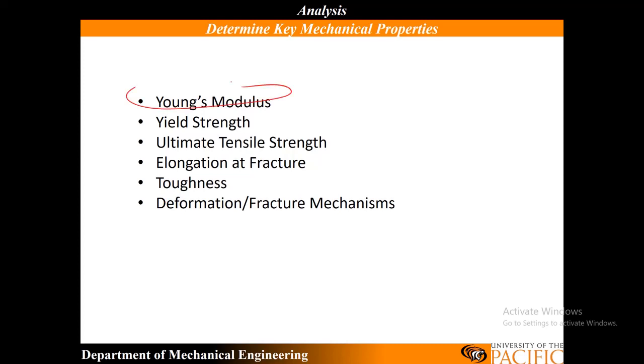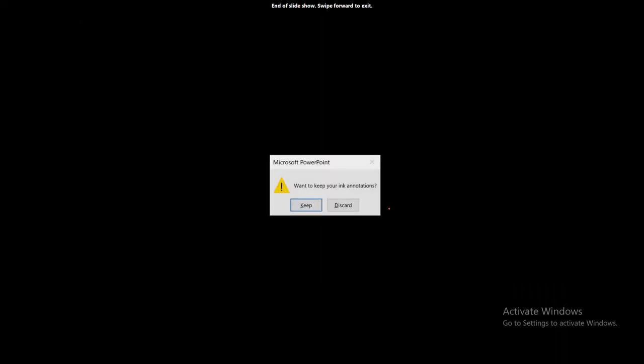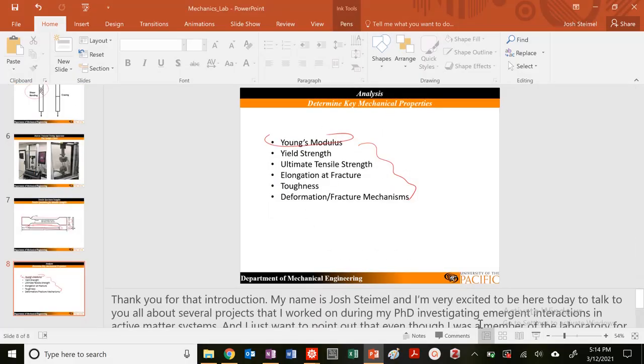In this lab, we are going to create stress-strain curves. We're going to measure all of these different properties here, and then discuss some of the differences and see some of the really cool different behaviors that you see based on the different properties. Excited. I wish we could be there in person. This is why you become a material scientist.